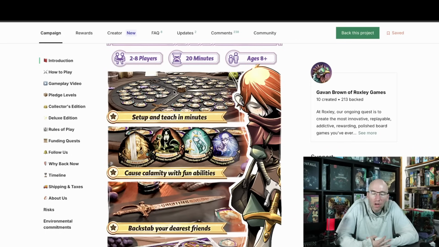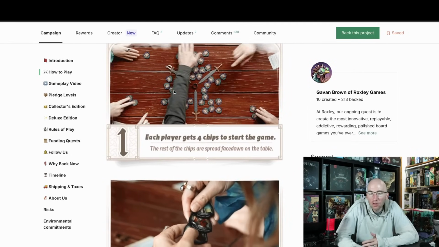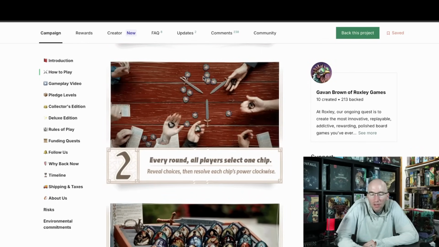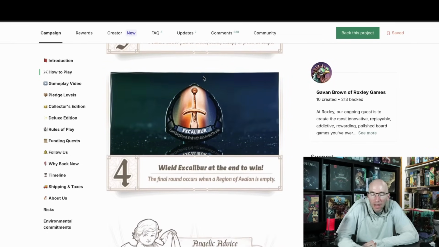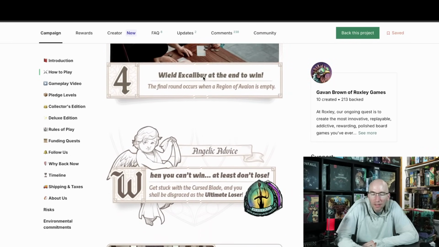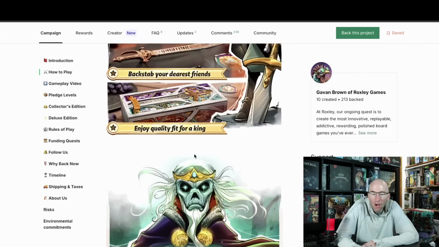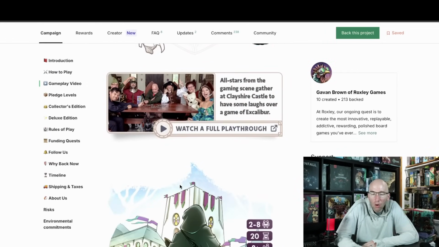But you're going to be doing a take-that, calamity-based ability, asymmetric bag-drawing, tile-playing situation, with a whole hell of a lot of take-that, because you gather 4 chips from the middle with their asymmetric abilities, select 1 chip, and play them to find the Excalibur and have it in your hand at the end. And the final round happens when one of those areas that we saw up here is empty. So you just rinse, repeat, go along.